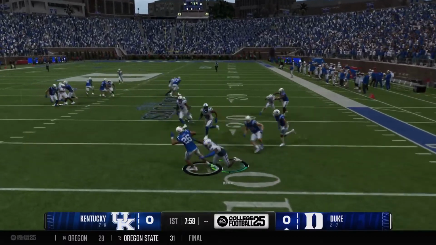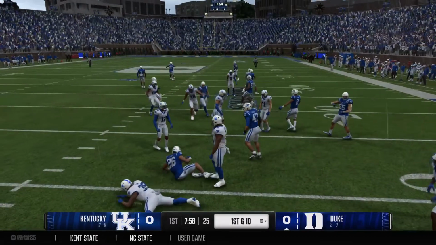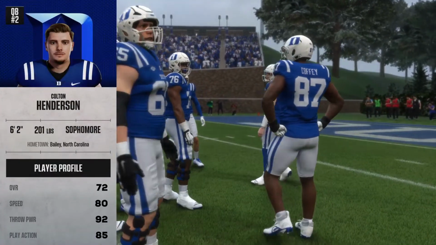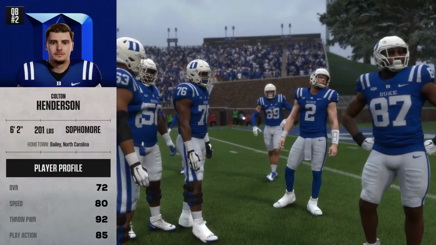He'll bring it back from inside his 5. And they'll haul down the returner to start us on the next drive. So Duke's return team certainly didn't do the offense any favors there.